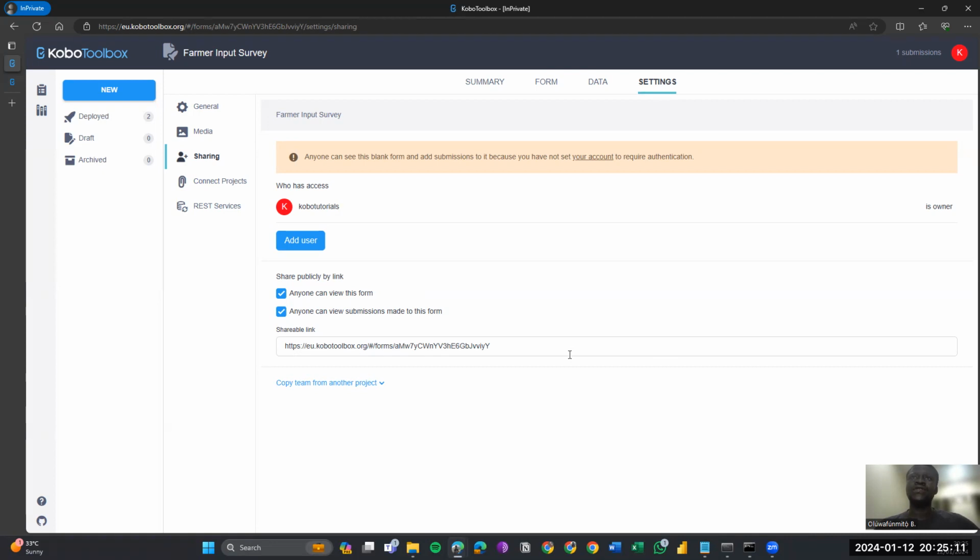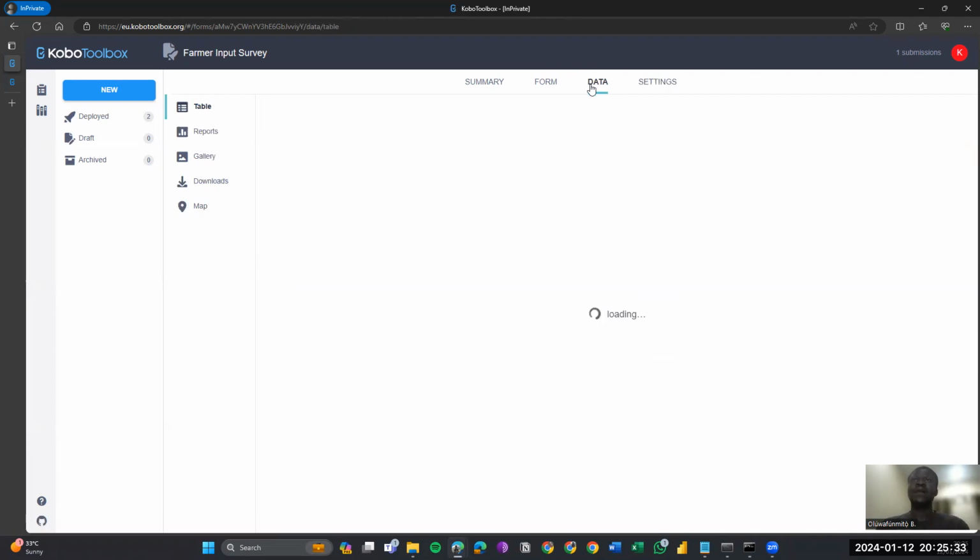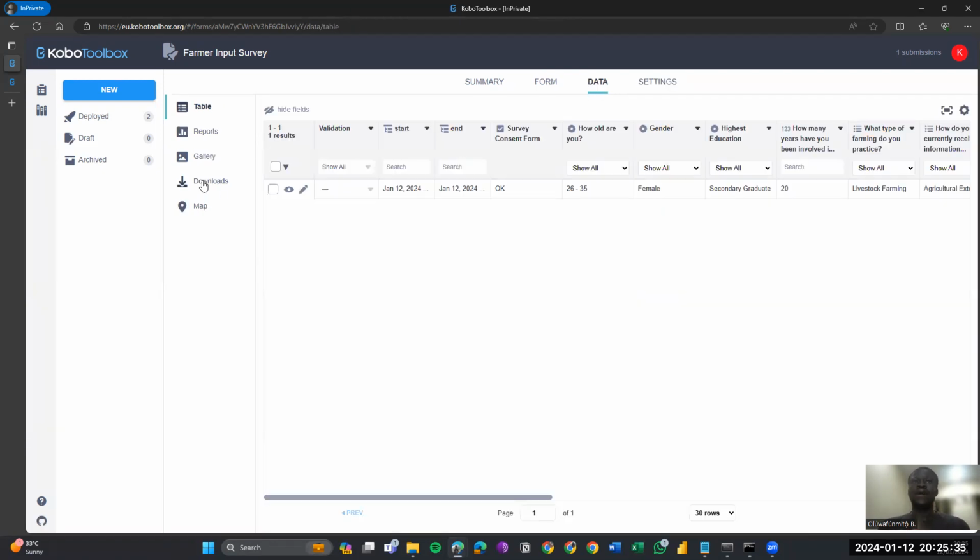There are other analytic tools you can use that would require authentication, like Power BI. There's a different way to get that done. But for the purpose of using an API link, you have to expose your data. And it's important that you take note of the next step. So in the next step, you're going to go to the data menu and then click on downloads.